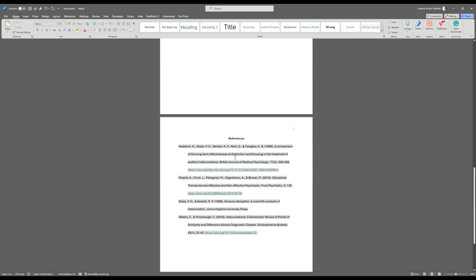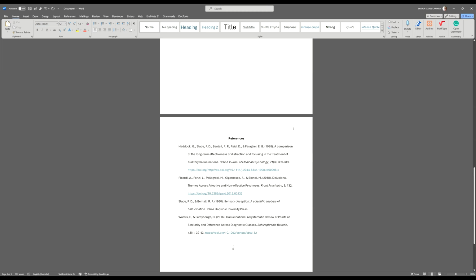Now, some of these references are formatted correctly, and we can see that by seeing the journal name and volume number italicized. We can see this first one here has correct title, sentence case for the article's name as well, and has active links. However, this one here is not formatted correctly because it's using title case instead of sentence case for the title. So you need to go through and edit them and make sure they match up with APA formatting of references. And there's a link below that gives you that information.